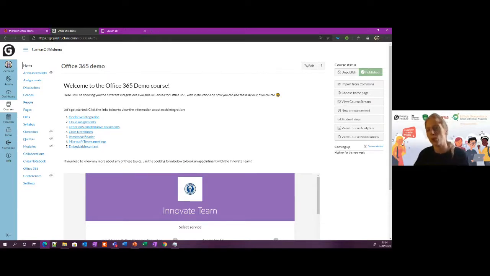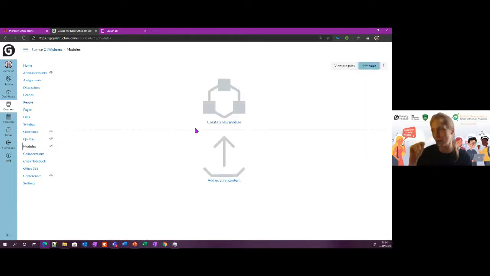But also you've got modules. I mean, I haven't got them set up on this particular course because it was just a demo. So I've gone for more of a web page style view. Quite a lot of our tutors will use the web page style view. So just set up lots of pages and create links to each one. But you do have to have a thought of the path through your Canvas course there, because if you're not putting a back button on a page, I know they can click on home, but a lot of learners get to a point and then go, there's no back button, even though there are, you can get out of it. But yeah, so it's thinking about the navigation.